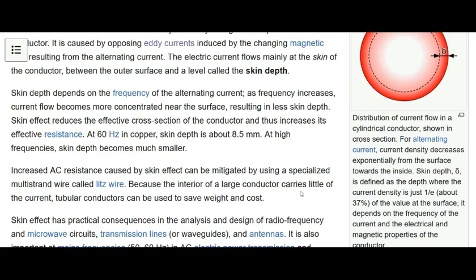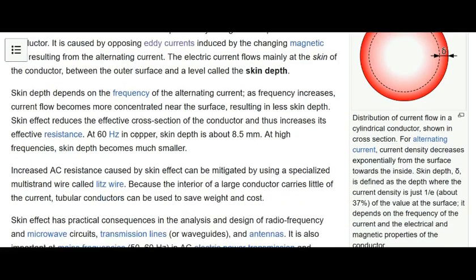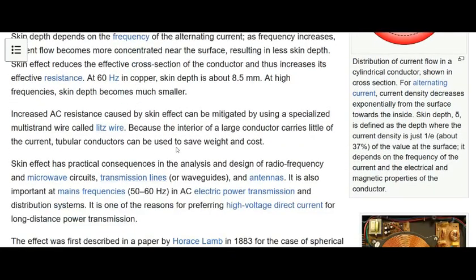Now, of course, why we care about this in terms of Project Q is that as you increase resistance, because you are decreasing the functional area of your wire because of the skin effect, increasing resistance, just like placing a damp cloth on a bell, decreases Q factor. So you want to stay away from increased resistance from skin effect.